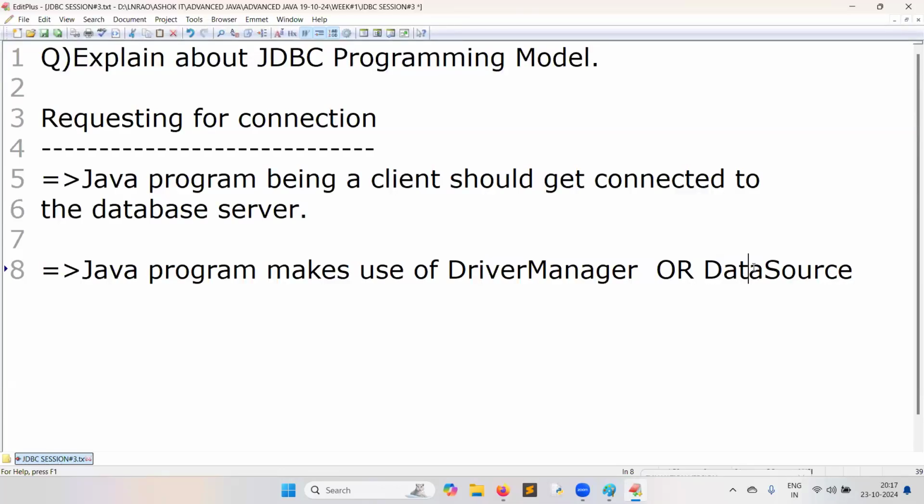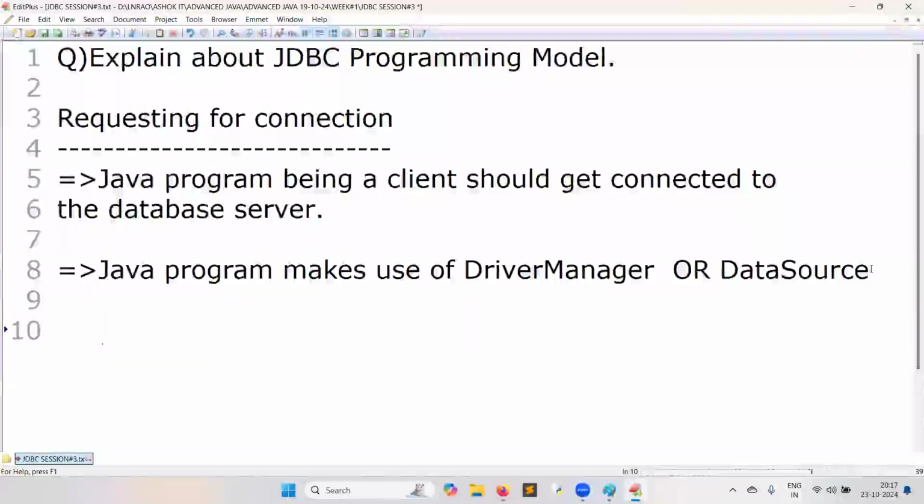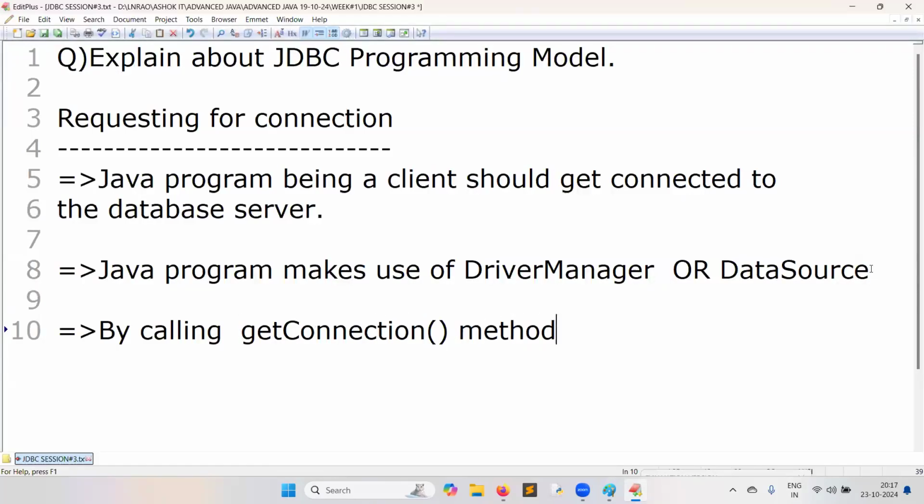One style is driver manager. Another style is data source. In the program, you will get the idea. By calling the get connection method, so the Java program should make which method call? Get connection. This is just a rough idea, remember. I'm not developing the program now.